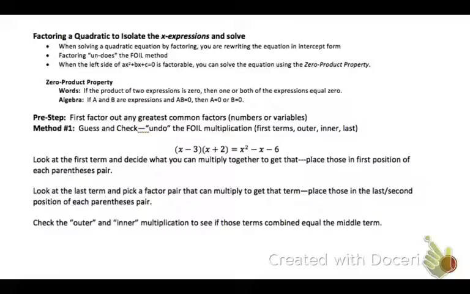A value of 1. And so the method that we talked about was guess and check, and you can also think of it as level 1 quadratic factoring, because the A value equals 1. With this type of factoring, we're trying to solve this quadratic. We want to break it apart into its factors, the things that you can multiply together that will give you that quadratic equation. You can think of it as undoing the FOIL, the multiplication method.